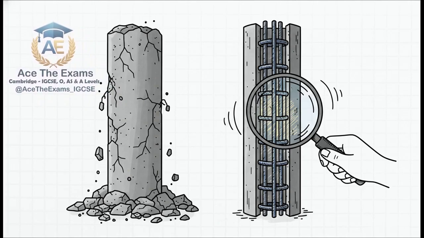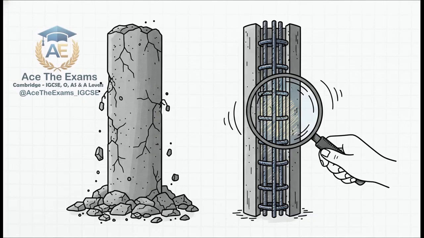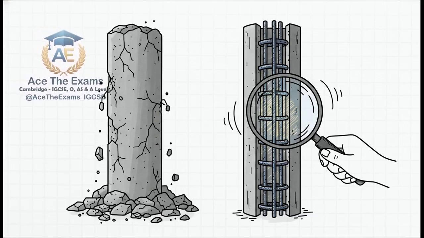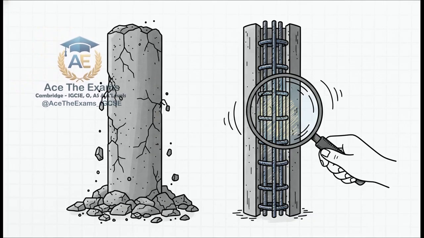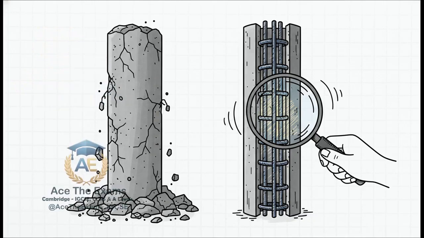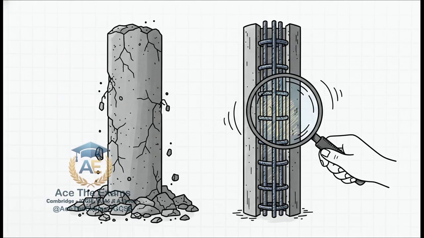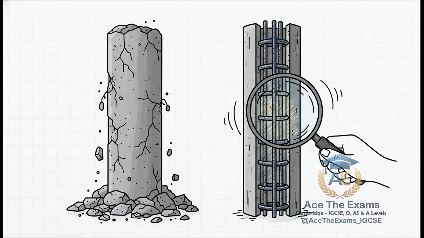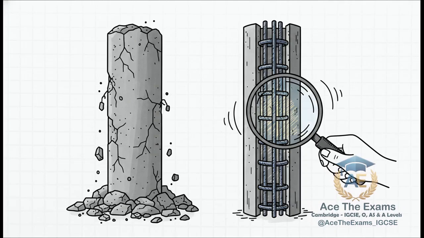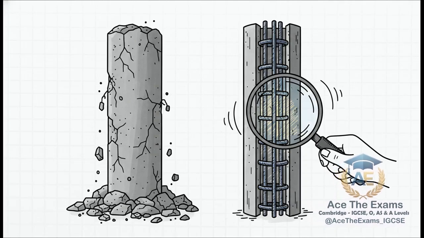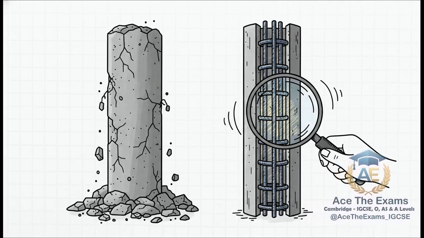They question assumptions immediately. They look at the prompt and ask, wait, is the string really light and inextensible, or do I need to account for mass? They consider different perspectives. They justify every single decision with hard mathematical evidence. When they do a comparative analysis, they identify similarities and differences using proper comparative connectives, and they support every single point with data. And finally, they draw conclusions on relative importance. This kind of robust comparative analysis acts as reinforced rebar running straight through your concrete. It secures the maximum possible top band marks.